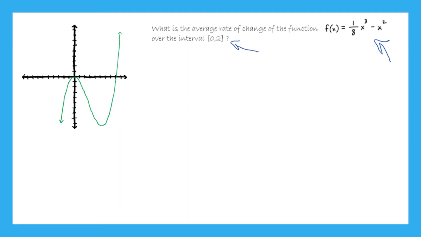If we had a graph, like in this case, then our job would be pretty simple because we can just do what we learned last class. We just draw a point at x equals 0 on the curve and draw a point at x equals 2 on the curve. And then we draw a straight line in between those two points.